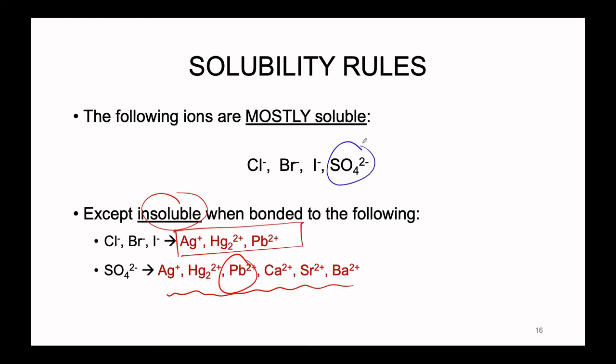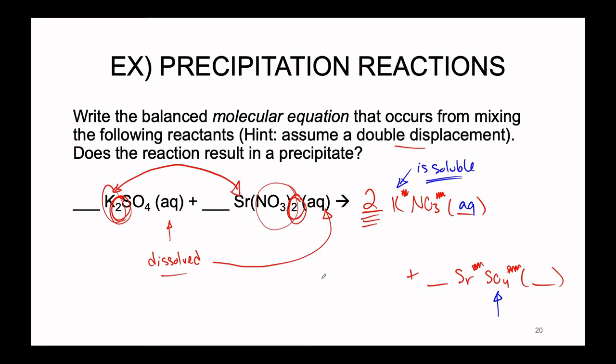Sulfate, right here. So strontium sulfate could be soluble provided that strontium is not on the list of exceptional insoluble cases down below, and, well, there it is. Because when strontium is partnered with sulfate, we have an exceptional insoluble case, this means that our strontium sulfate in this chemical equation is going to be insoluble. Because strontium sulfate is an insoluble compound, when you mix potassium sulfate and strontium nitrate together, you will create a precipitate. You will create solid strontium sulfate.